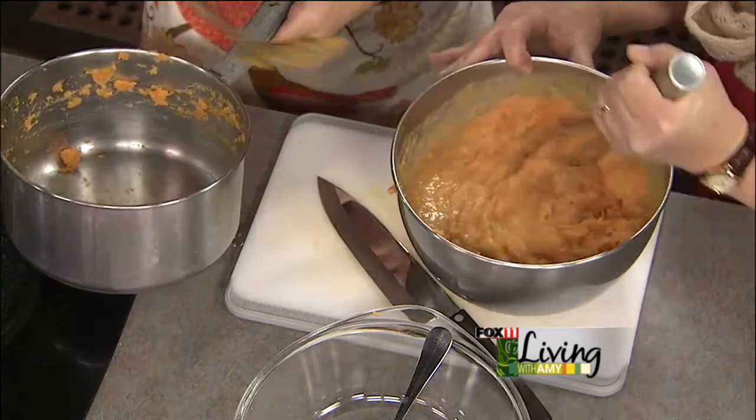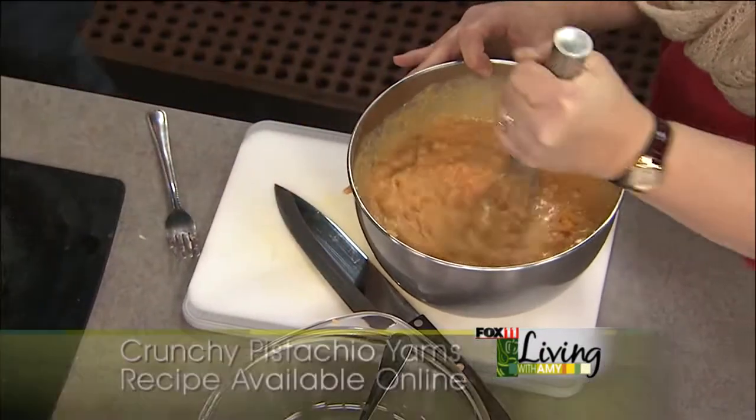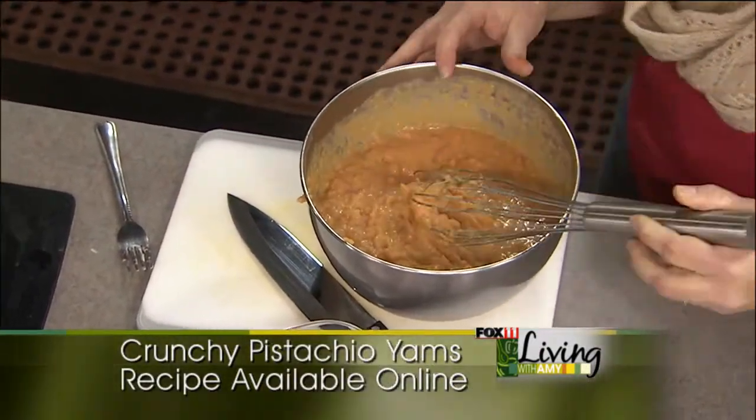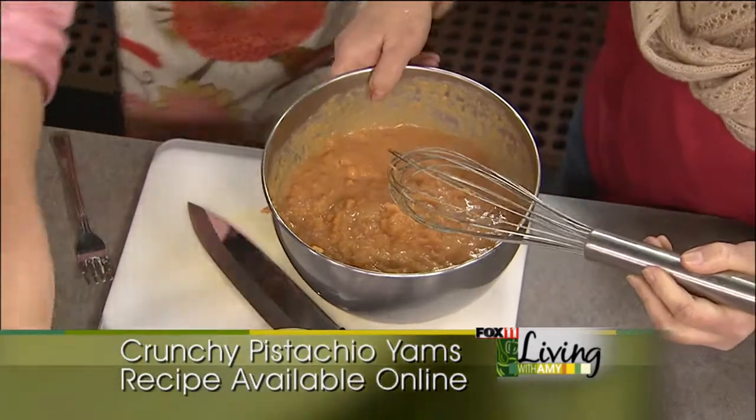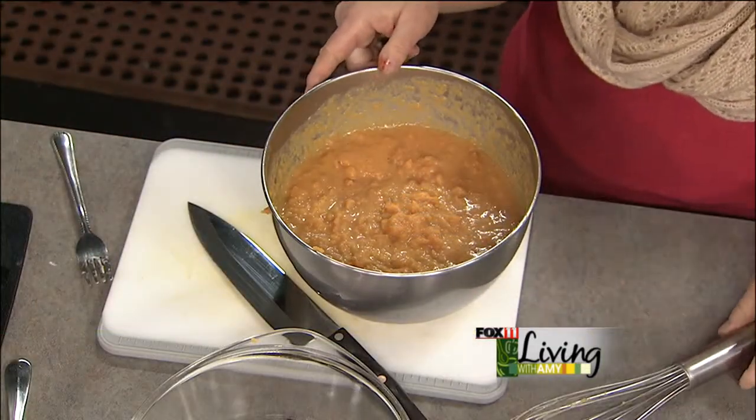So once we have all that done, all we have to do is slide it into our pan and make the topping. So we've got a casserole dish here. Should I spray it for you so we don't have to? Yeah, it doesn't usually make too bad of a mess, but I always spray things anyway. One of those better things, that way.